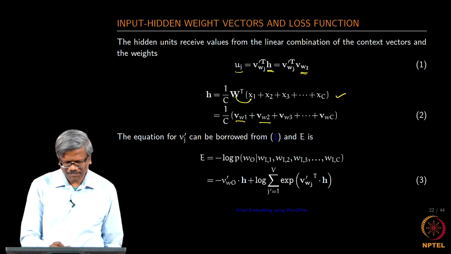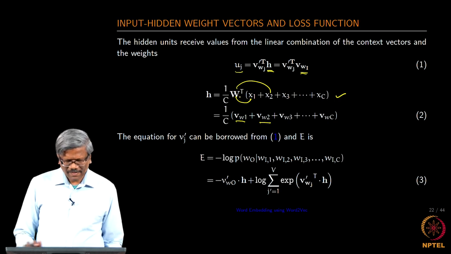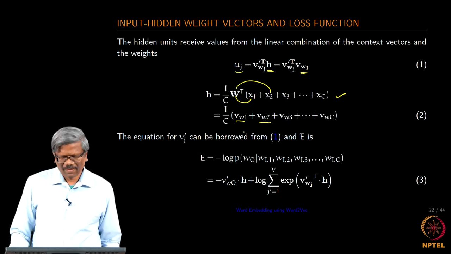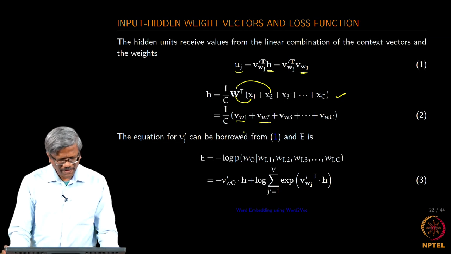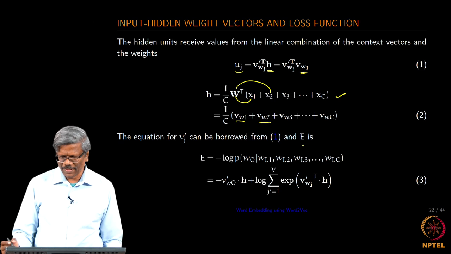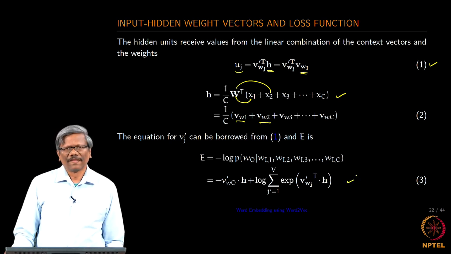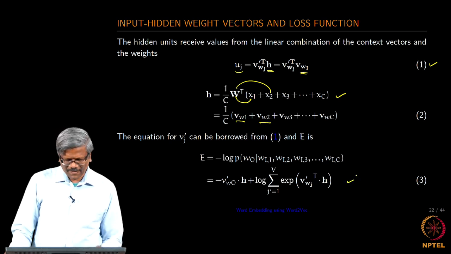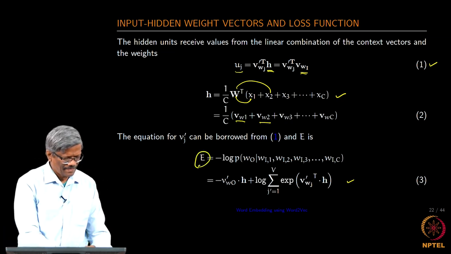If you do this dot product you get the rows of each of the embedding matrix. Again we can find the error. We can borrow the equation and borrow from this equation we can find the error value using the entropy right. And this is what we want to minimize. This is again same as what we have seen earlier.